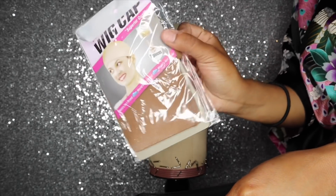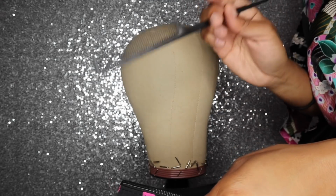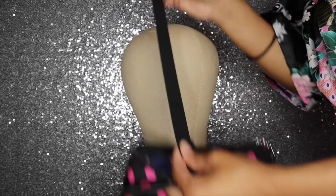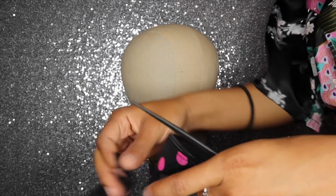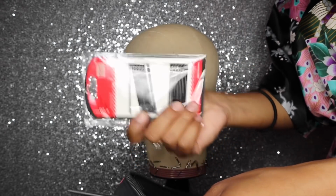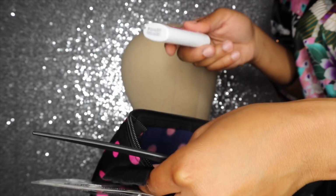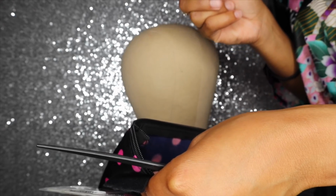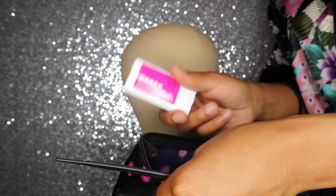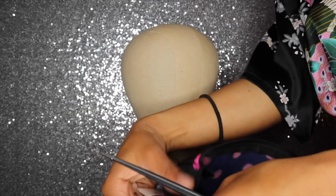Inside of it you get two wig caps, flesh toned. You get a rat tail comb. Ooh, you get a band for your wig just in case it's loose. Oh, you get a pack of bobby pins, which is really convenient. You get a broken hair finishing cream. I actually have never used this before, but this is how it looks. I guess I'll be trying it out.